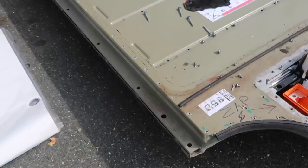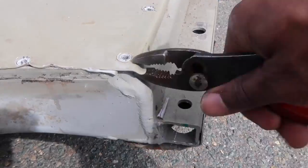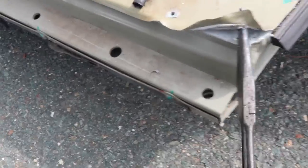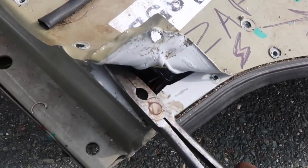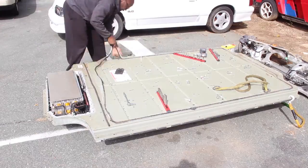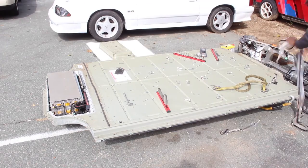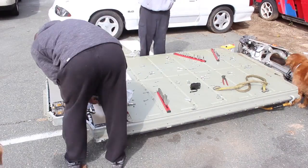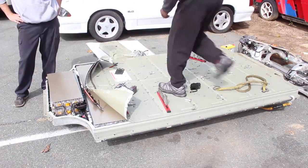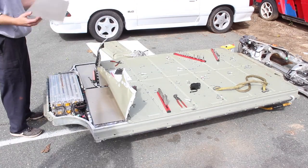The pack is glued pretty well, so I have to break the adhesive first. A lot of people use an adhesive cutter tool and work their way around the pack. I didn't bring my adhesive cutting tool because I don't own one, nor do I have any desire right now to save the top of this battery pack cover. So I'm going to do this the fun way. After I remove the rubber gasket trim from around the pack and start lifting the edges up, I'm going to peel them back about a foot and start drilling my holes. These are important because this is what I'll be using to attach the hooks to in order to pull up the rest of the cover.